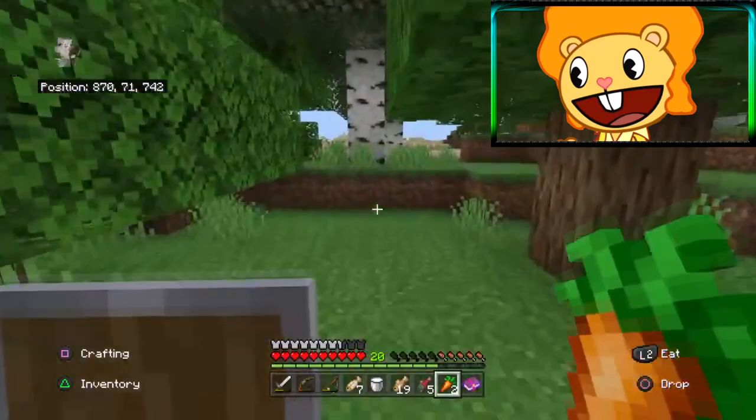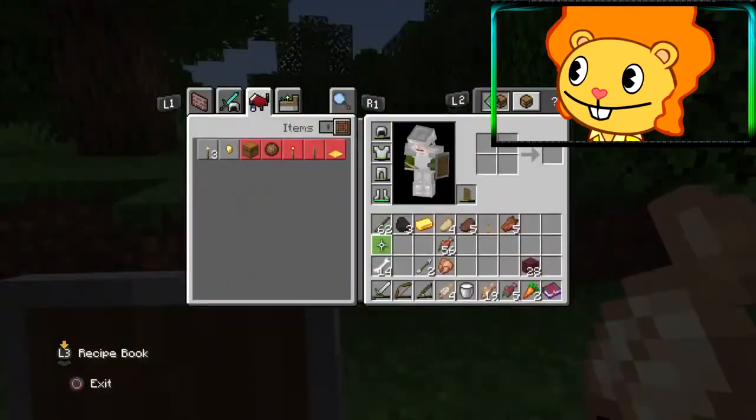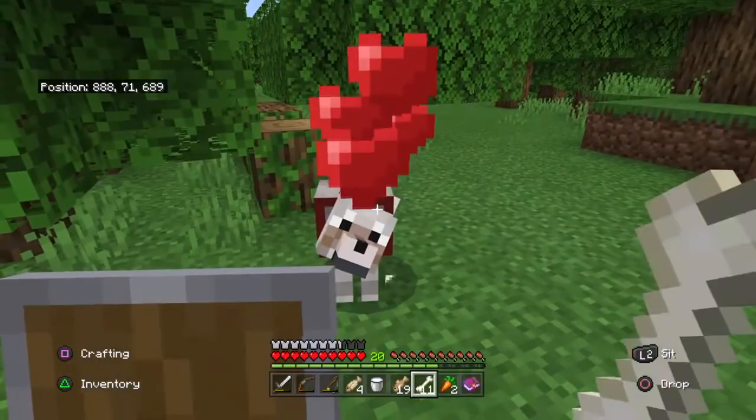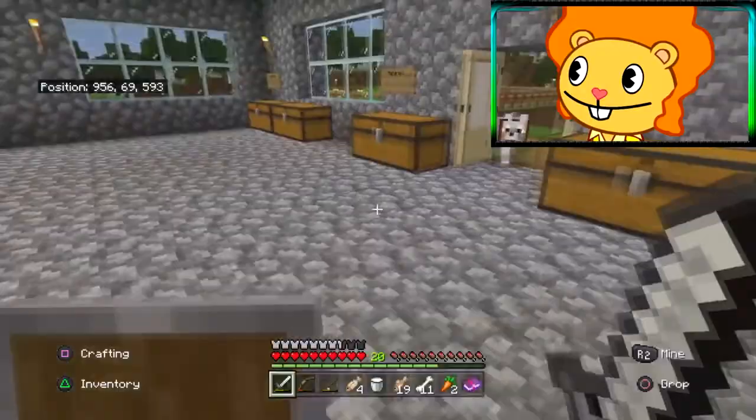I think I heard an oink. Did I hear an oink? Oh, nope, that was a wolf. Oh, wait, I have bones. I can tame it. Oh, yeah, I got us a little dog now. Come on, boy. Let's go home. Look at your new home. That's it. Good boy. That's a good dog. Oh, yeah, you are so cute.